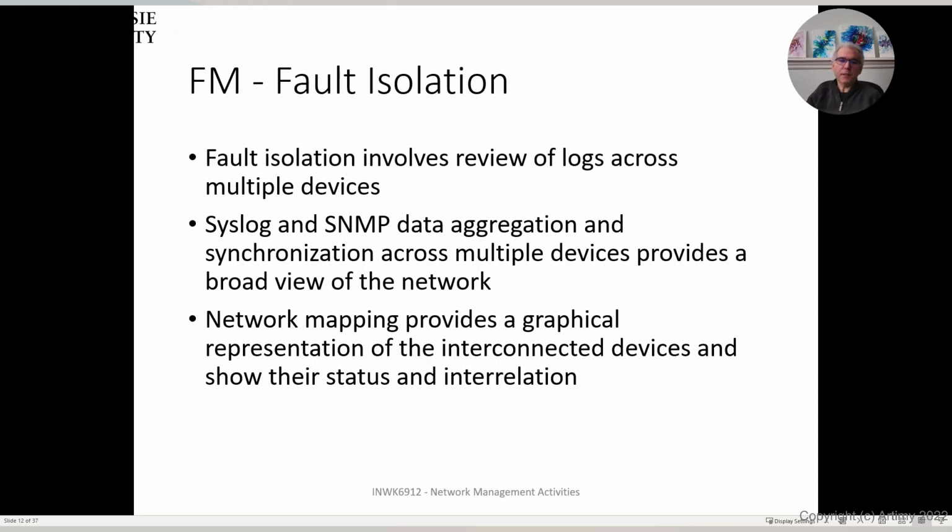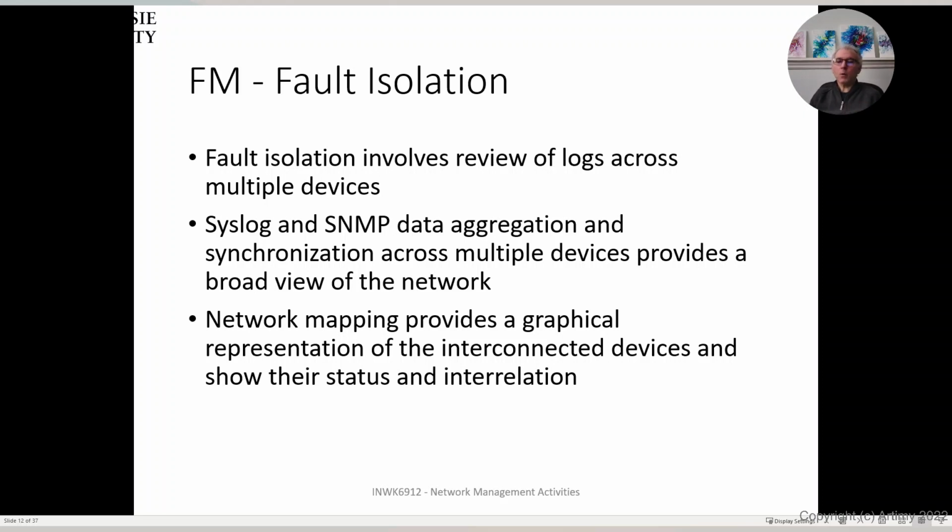If you have configured syslog, you will be able to go to the syslog messages and see the sequence of events that happened before the failure, right? Same thing if you have SNMP data, you may see that the CPU level went up until it became too high, so now the router fails or crashed because of overload.